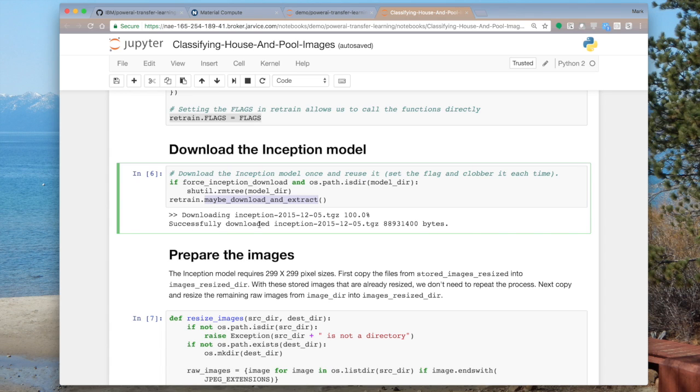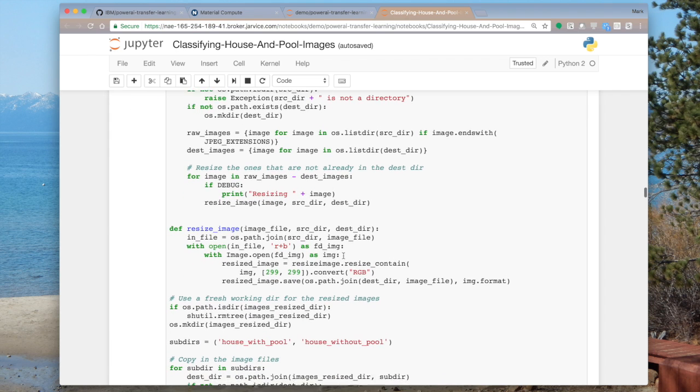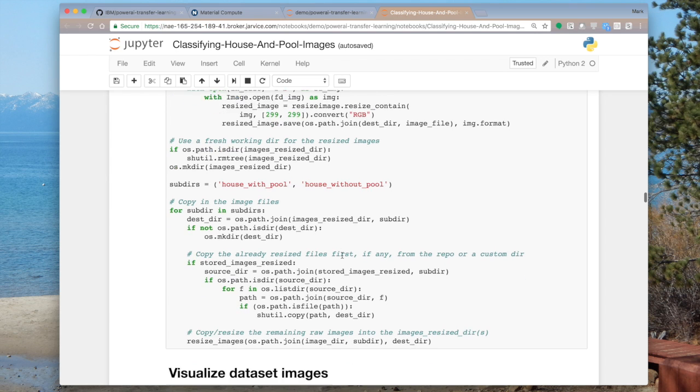So the nice thing is it downloads it once, and then you can run this over and over again and it shouldn't have to download it each time. It'll still be there. So for preparing the images, here's the code that I provided to do the resize. It's pretty straightforward. It will just resize them and drop them in a directory. And it's set up so that if they're already resized and already sitting there, you don't have to do that work over and over again.